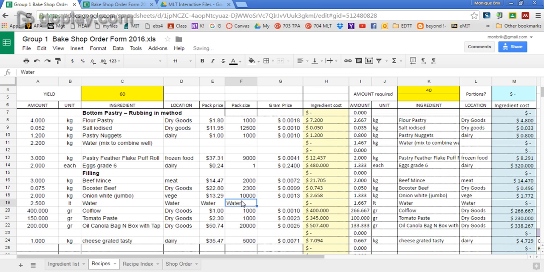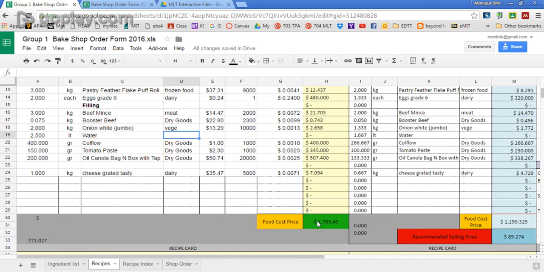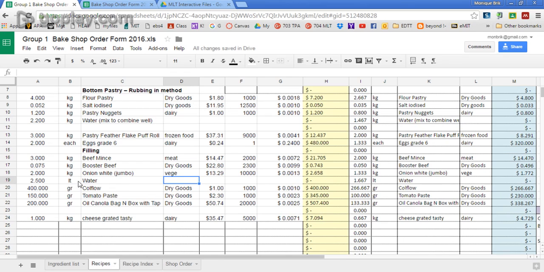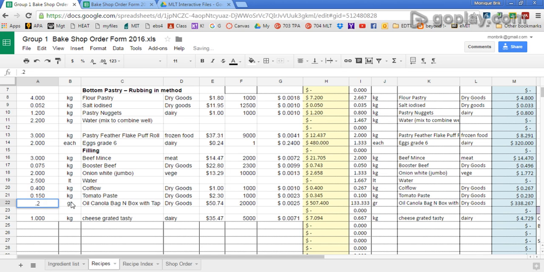the same here. And you see already it's fixing itself, but there's no way that 60 pies cost $1,700. That's just not possible. And that simply has to do with the fact that I didn't do this. I need to go 0.400 kilos, and I need to go 0.15 of a kilo, and I need to go 0.2 of a kilo.